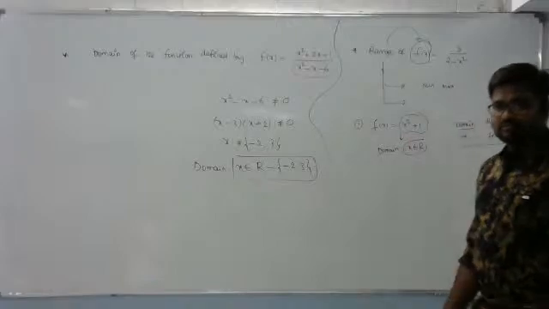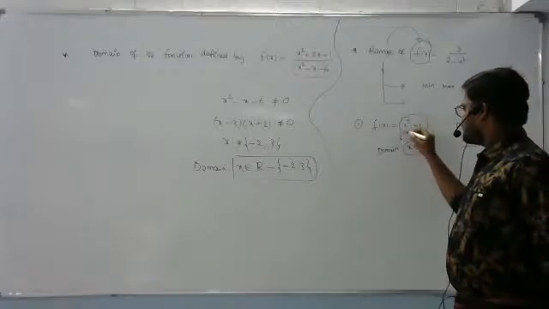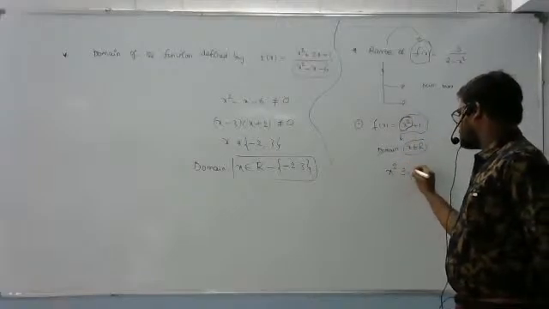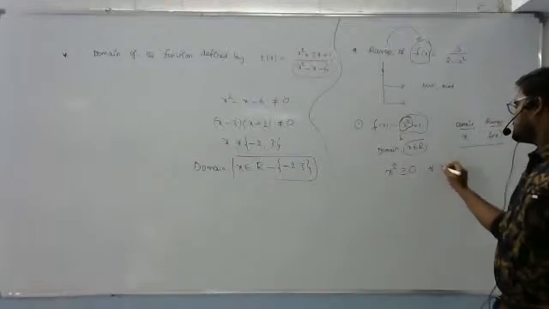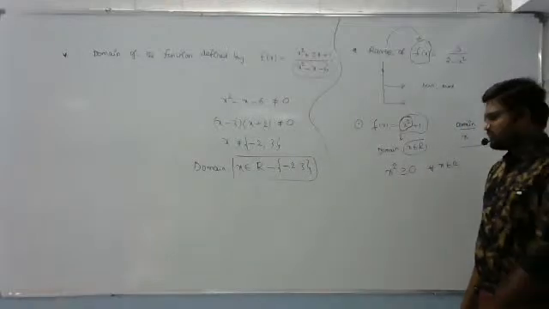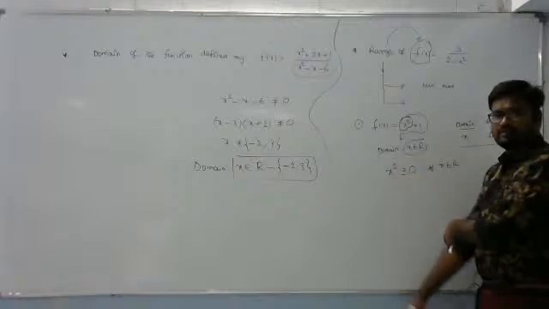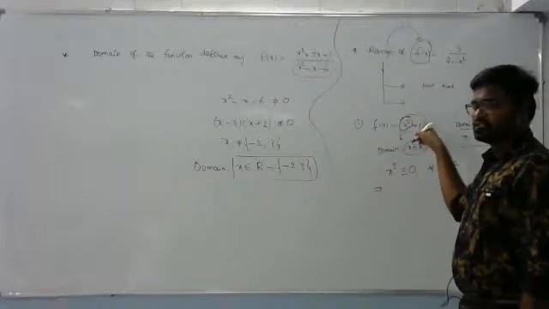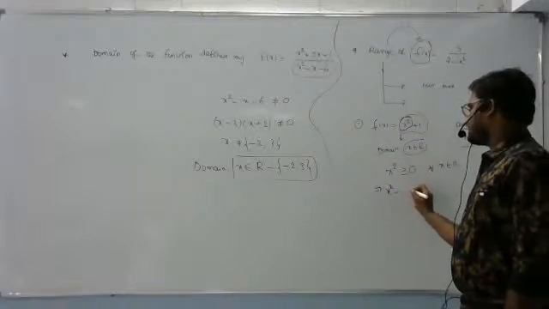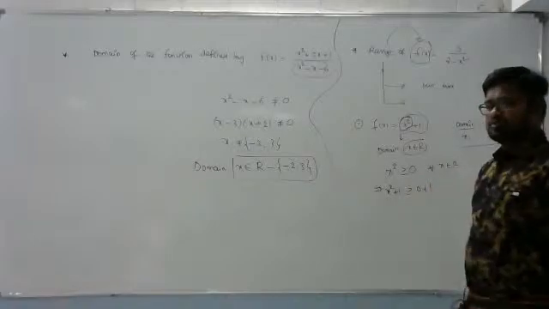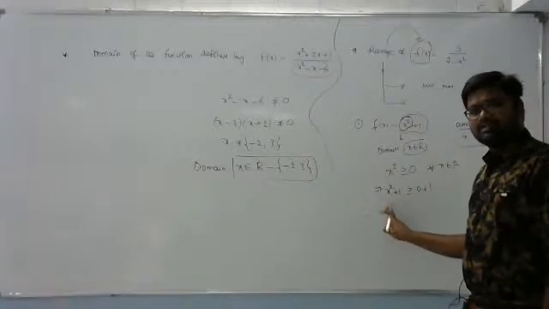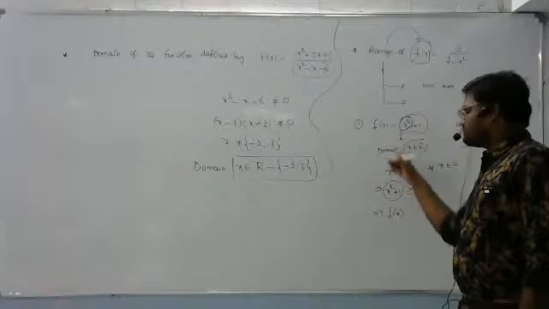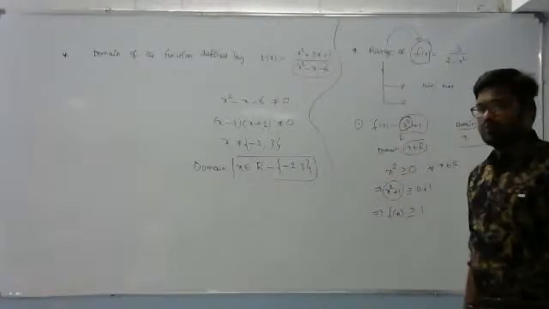Now what about range? For finding the range, start with x square. Because we know that x square is always greater than or equal to 0, for all x belongs to R. Is it correct or not? If you input any value of x, I already told you, square of any number is always non-negative. Now I need x square plus 1. So what I'll do, I'll generate this function by adding 1 both sides. x square plus 1 greater than or equal to 0 plus 1. Can I? I can add any number or subtract any number to any inequality. Now what is x square plus 1 now? f of x, which is greater than or equal to 1.